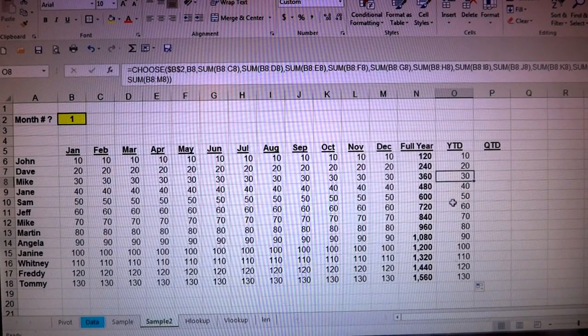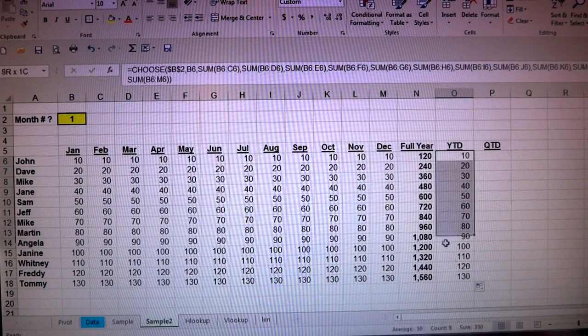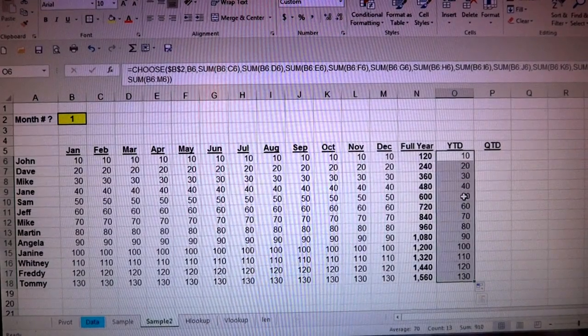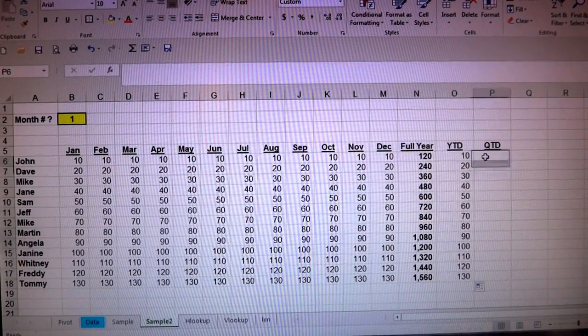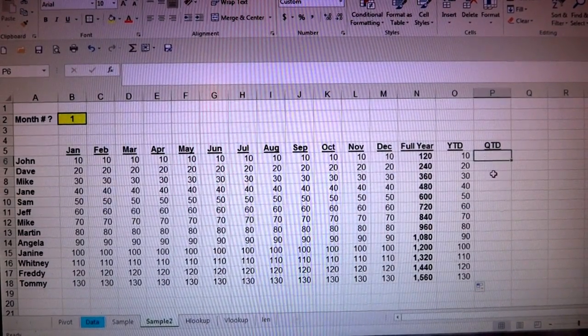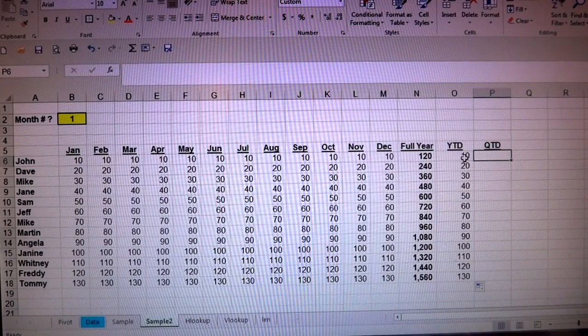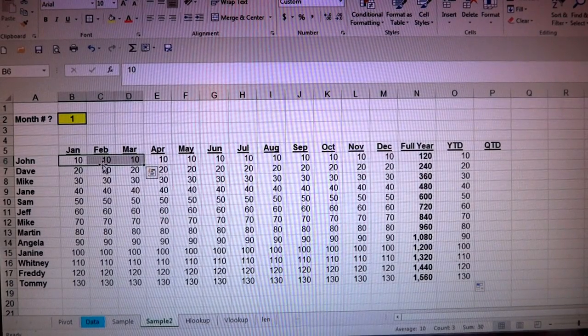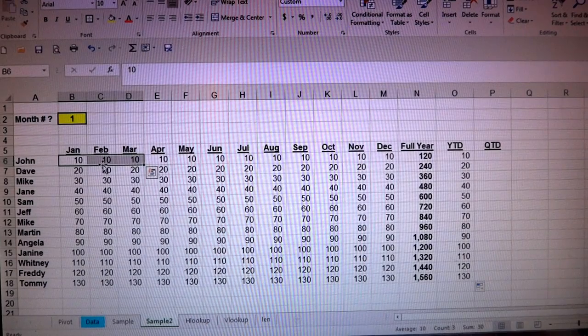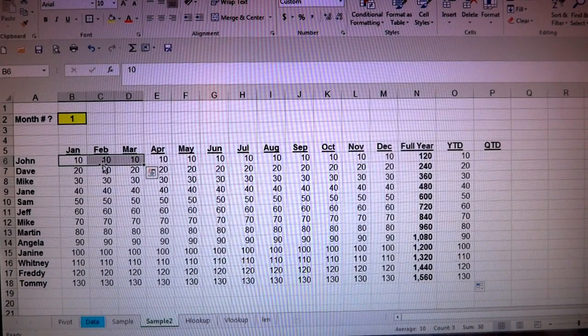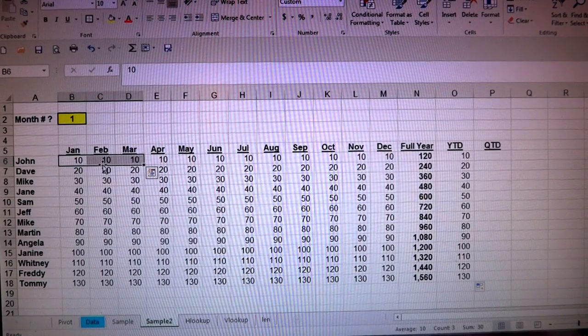All right, and now these are all dynamic formulas. They'll all change with the month. So very, very useful information there for you today. No more dragging your sum formula over from this month, and then, okay, now we have to add an extra month. A lot of times you're going to miss that. The less you have to do manually with formulas, the more time you can spend on analytics and be more efficient in your business.